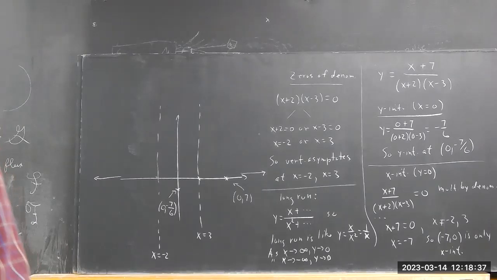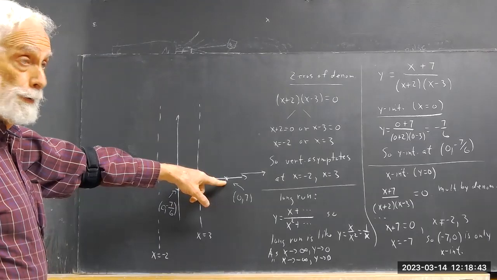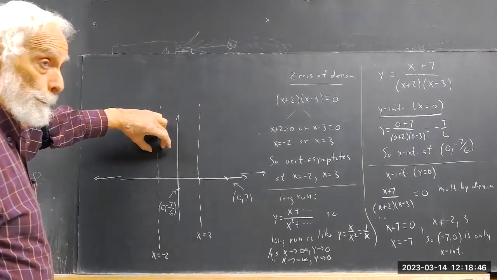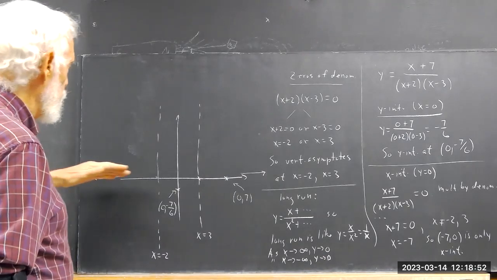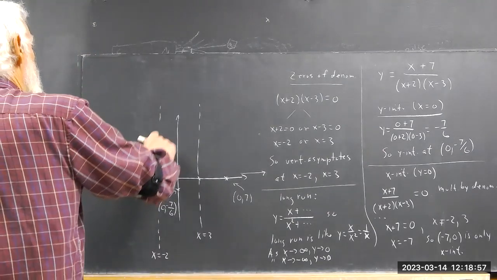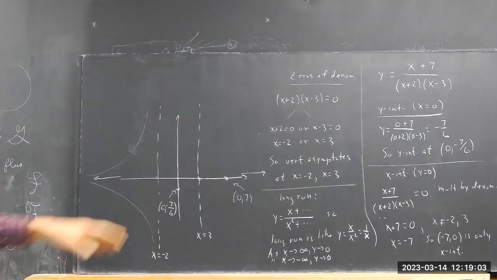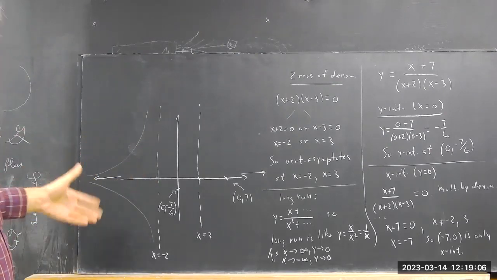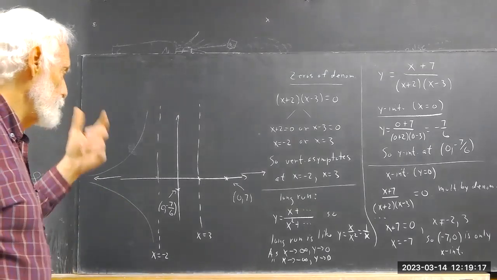Okay, this is tricky. The only place we go through the x-axis is here. We've got to have asymptotes here and here. And we've got to approach the x-axis over here. Now, how are we going to approach the x-axis over here and have an asymptote here? Well, it means we've either got to do this or this. Right? The x-axis and this line have to be asymptotes. We don't know yet which one to do, although we can figure it out. It's going to turn out to be this one, but actually can't be.